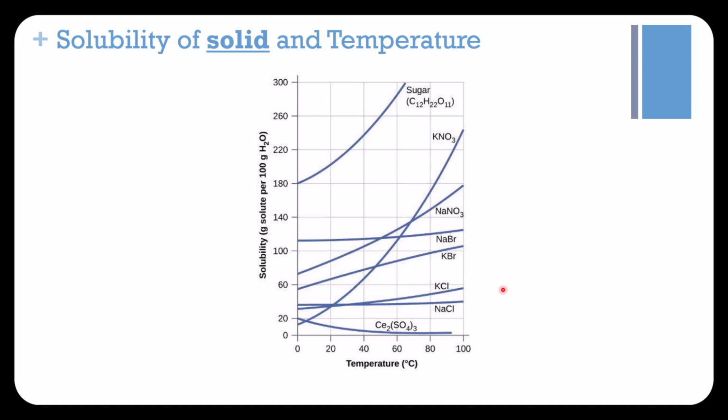I find it kind of unique down here. So we look at sodium chloride. It does have a positive slope. It's ever so slight. I always think about putting salt into my water as I'm cooking. I'm like, oh yeah, I can get more salt in there if I heat up the solution. But it's actually just the slightest little increase, where we see other things are very dramatic, like sugar.